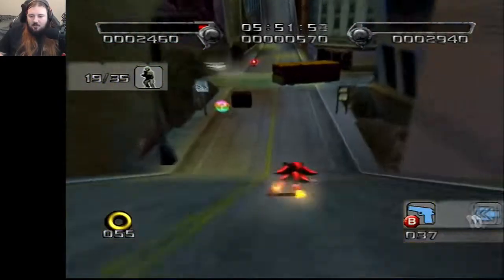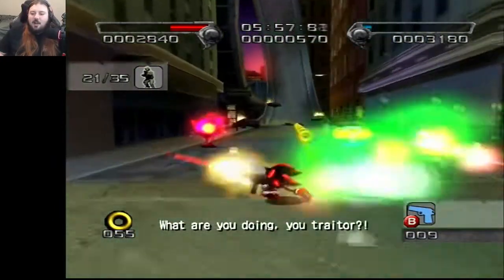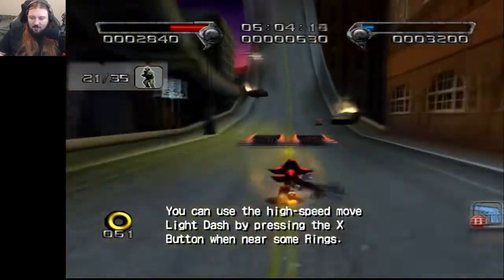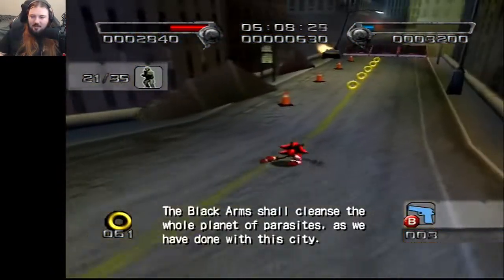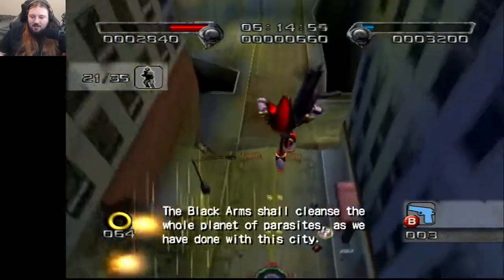Alright, Merc. Keep it going. Why do I have a gun? I'm a hedgehog! Why is this a thing? Even though I totally knew it was a thing. You can use high speed move. Yeah. Okay, cool. Look at me go. I'm skating around like a fucking hog. Hedgehogs can skate. Doesn't that make all the sense?